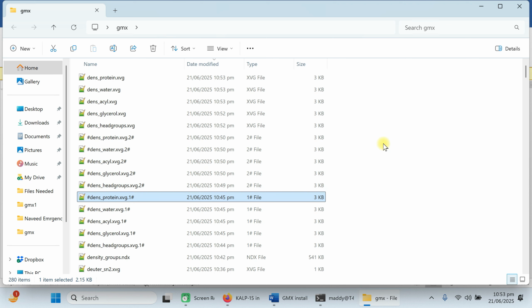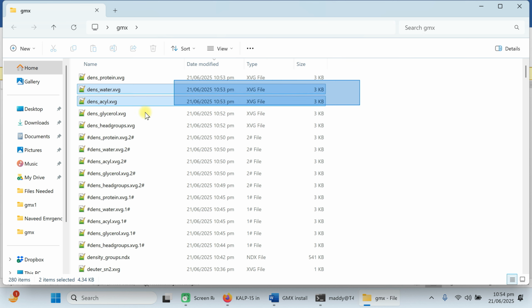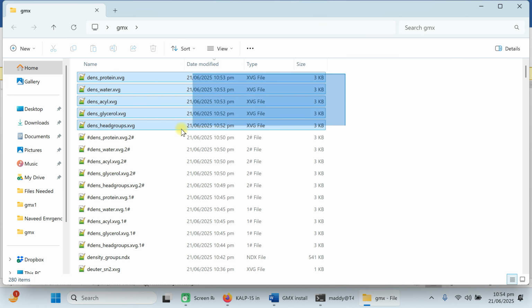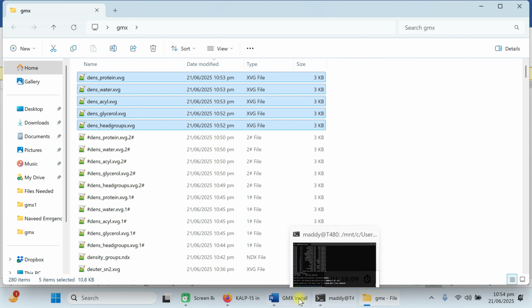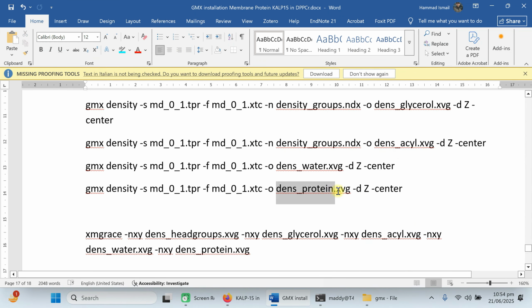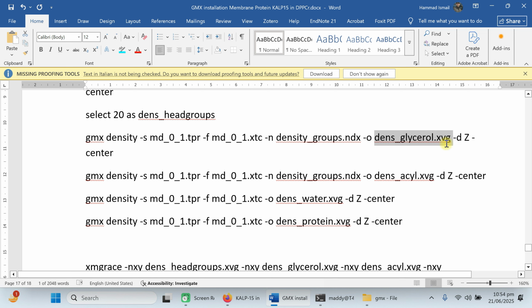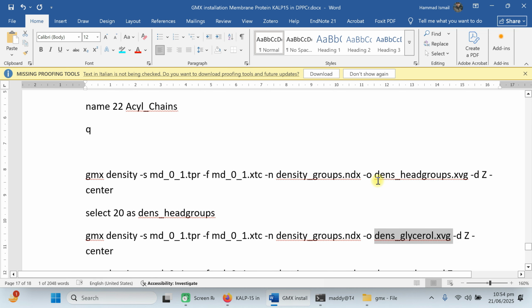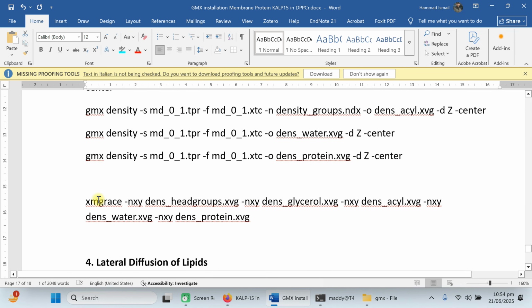The job is completed. The groups are updated. Over here, see, the old files have been labeled with a hash and the new ones are labeled here. All these groups are updated. Now we are going to copy these density protein XVG, water XVG, acyl XVG, glycerol XVG, and density head group XVG.